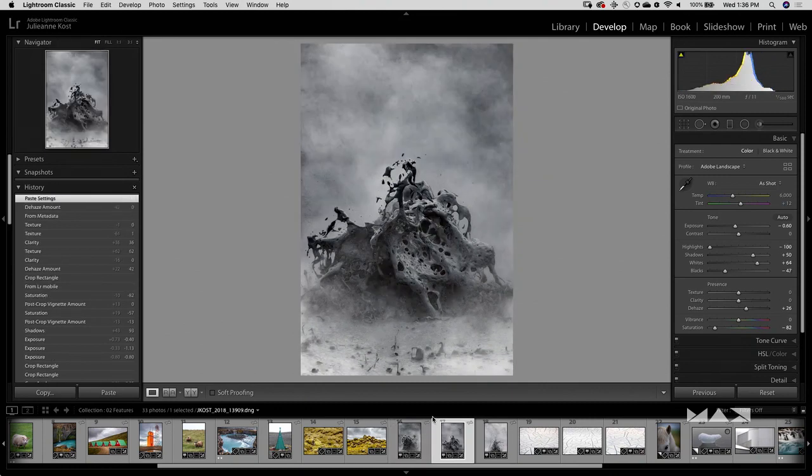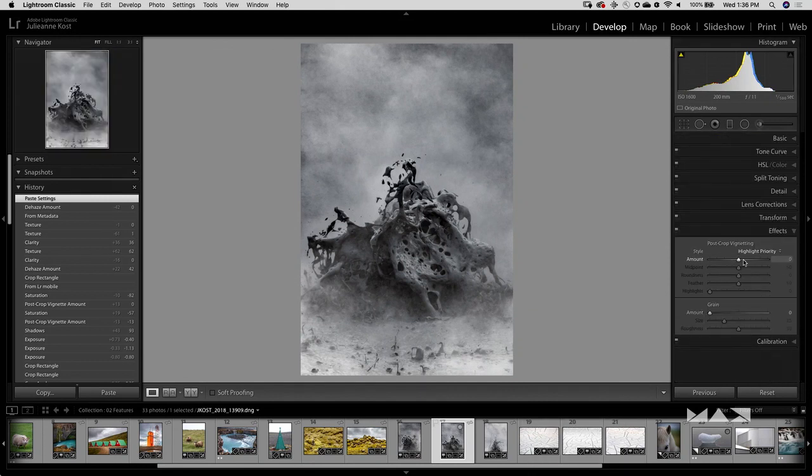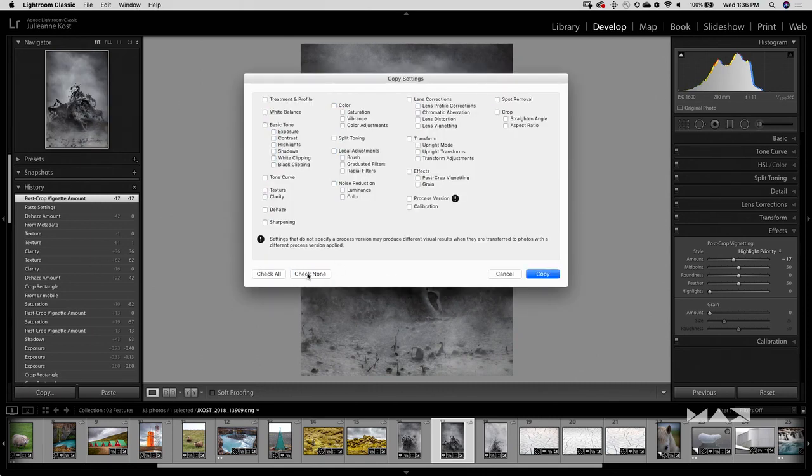The copy and paste might be really handy if you've got maybe 50 images that you're going through really quickly, and you have maybe 2 settings that you want to apply, or maybe you just want to apply a vignette, but you don't want to apply it to every single image. So you could make that vignette change. So let's just come down here, and I'll say, all right, on half of my images, but I don't know which ones, I probably want to add this vignette, right? So now I could say, hey, let's just copy that, check none, and then just copy the post-crop vignette.